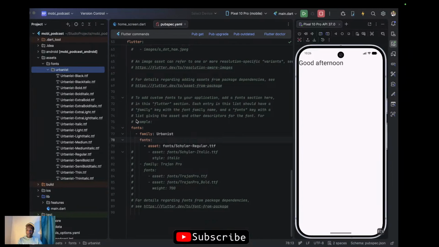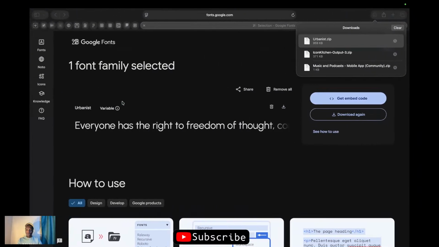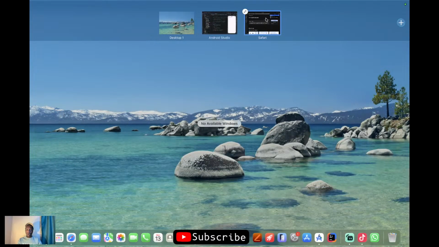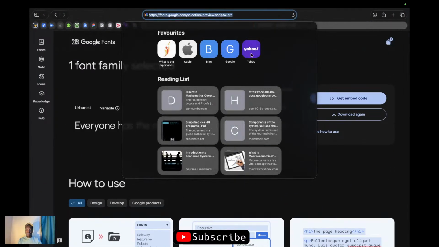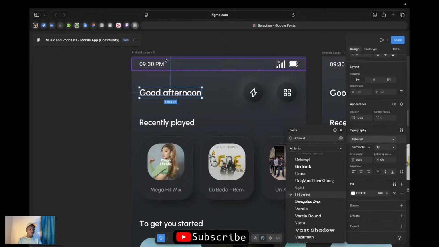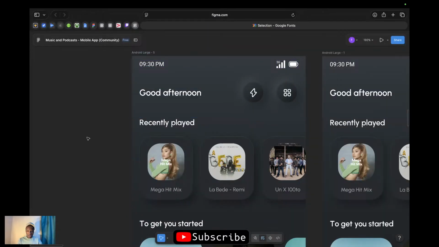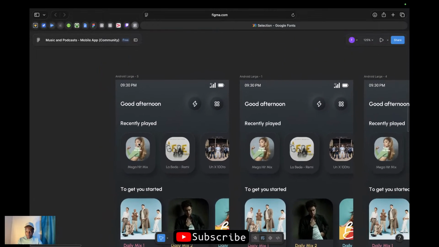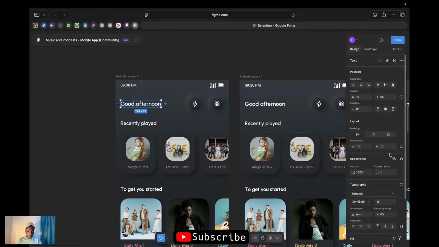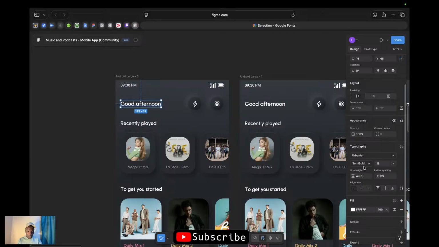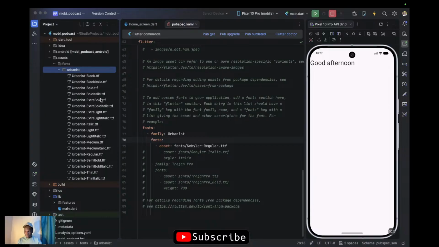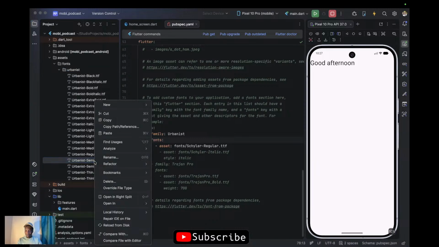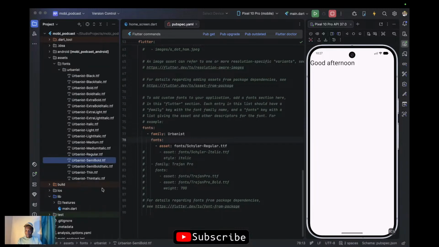So to specify a particular asset, we would go back to the UI and identify almost all the font sizes that have been used across the design, so that we can already specify that inside of our YAML, right? So we can look at this, and then this is a semi-bold one. So semi-bold is going to have the weight of I think 600, right? So we have medium. Semi-bold is just like medium. So let's see, we have semi-bold here. All right, so we have semi-bold. We'll just copy this and drop it here.